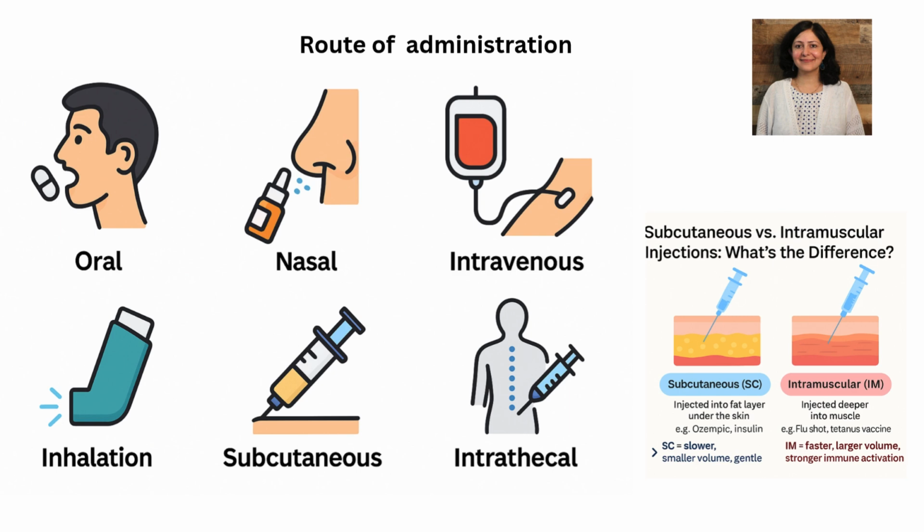Intravenous, as the name suggests, is directly in the vein. This can offer immediate drug delivery into the bloodstream, and it's usually used when a fast action is required. For example, for severe pain relief, morphine may be given intravenously. Or chemotherapy drugs like doxorubicin are often given through an IV drip.